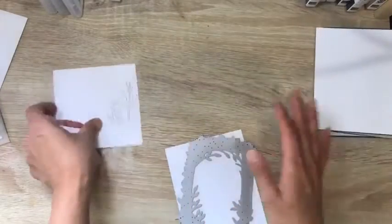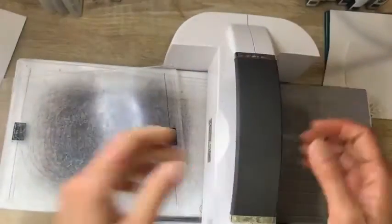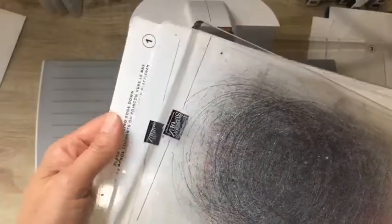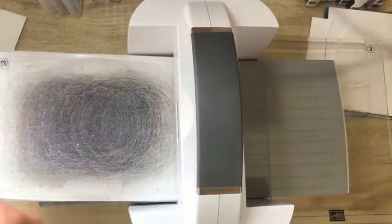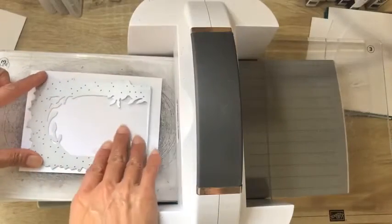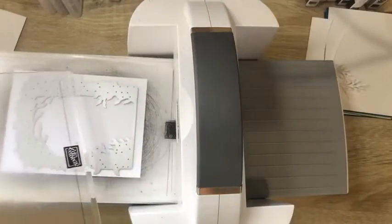Let me just put all these aside for now so I can bring in the Cut and Emboss machine. So hopefully you can see part of it. For those of you who haven't used this, you've got the base plate number 1, and then the cutting plate number 2 and cutting plate number 3. Those are the sandwiches. Then we have your piece of paper, and then the die. That's going to cut that out. And then we need a top plate as well.